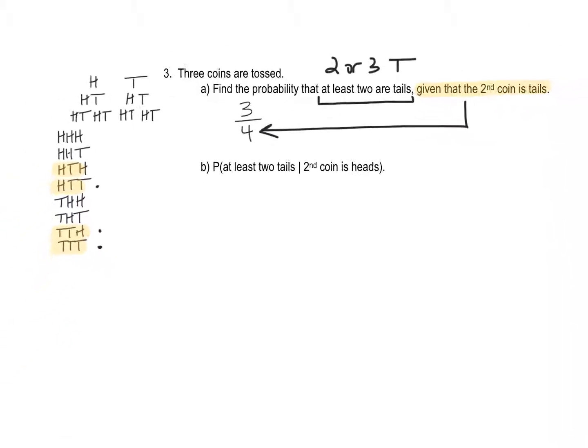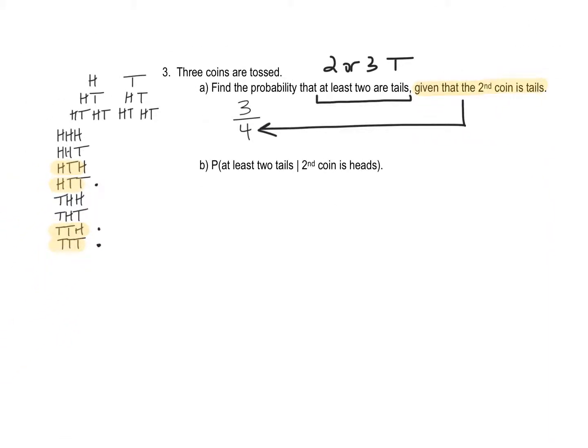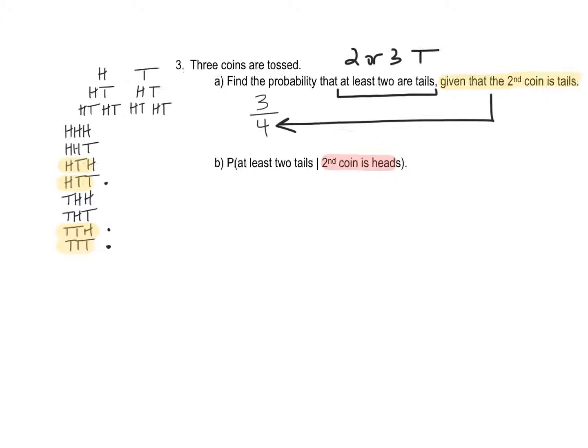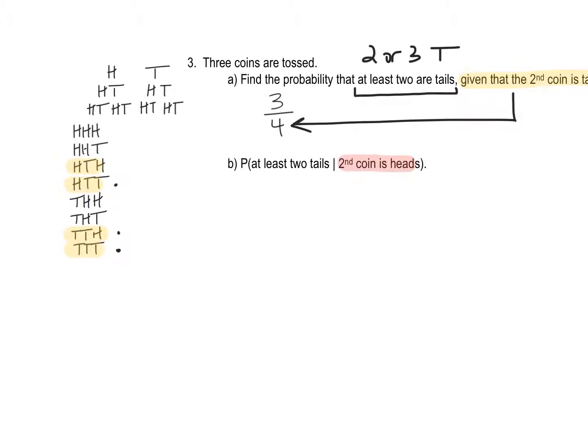So I didn't have to use a formula. Sometimes the formula is a little bit more confusing. Same thing here, I'm going to use a different color, but given that the second coin is heads, that's restricting my table over here to only the second coin being heads. That's this one, this one, and this one. So now I'm doing red ones, and again, the option is over 4 because I only have 4 options here after taking into account the given conditional probability.